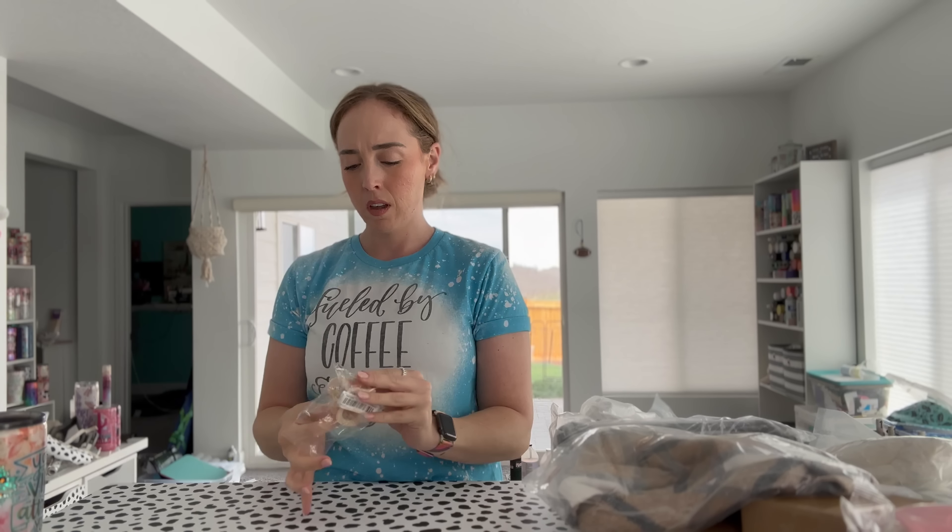I ordered some craft knives, I'm excited to try those — always using craft knives. I got a lot of jewelry. Let's see — oh, how freaking cute are those cowgirl earrings! I don't ever wear statement earrings, I always wear the same little hoops, but sometimes I feel the desire. I don't want to spend too much money on them since I don't wear them that often. For a country concert I'd just build my whole outfit around these earrings. This is kind of interesting.